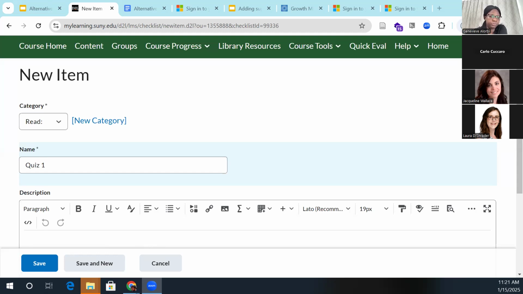But if it's something where you're asking students to read a book outside of the course, unless you have an assignment tied to that with a due date, it won't appear. So if you want students to do something that's outside of what's built into Brightspace, then you might want to check this. Be careful, so you don't make it look like you've got twice the amount of work due for students than they actually have. So check that if it's something that is not already specified as being part of the due dates within Brightspace. Does that help?